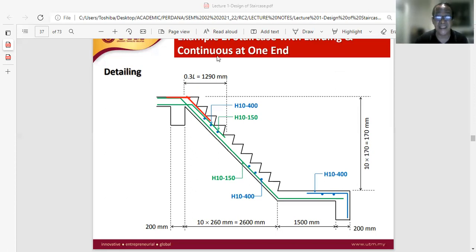And again di sini clearly this reinforcement, the reinforcement yang hitam ni, dotted line ni, again this is the reinforcement from the adjacent slab that is not being designed in part in this solution. Dalam soalan ni ataupun dalam penyelesaian example ni, sebenarnya the black reinforcement dotted line ni is something that is not designed. We didn't design dalam this example. The black dotted line represents the reinforcement from the adjacent slab that is being anchored ke dalam staircase. Okay, so this is example number 2.